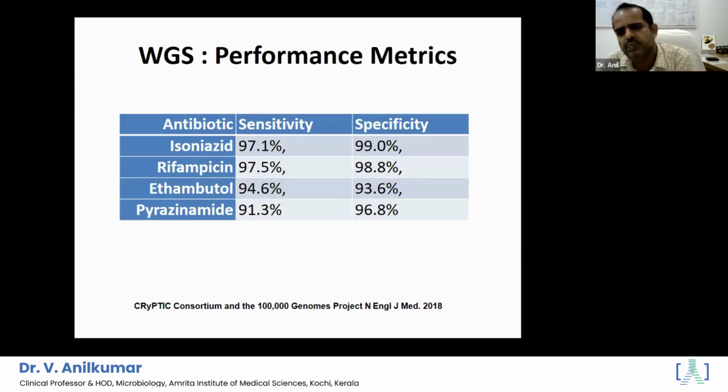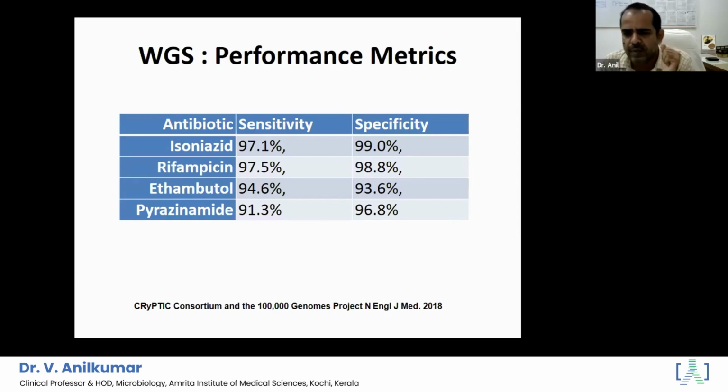So your DST should be very, very perfect. We all know that pyrazinamide susceptibility has a lot of false positivity because the pH level has to be maintained. So you should have a very, very good lab to do a DST to compare it with whole genome sequencing. If your gold standard DST is inferior, then your sensitivity and specificity will suffer. So it has excellent sensitivity and specificity, provided you compare with the gold standard DST, which is done very properly.